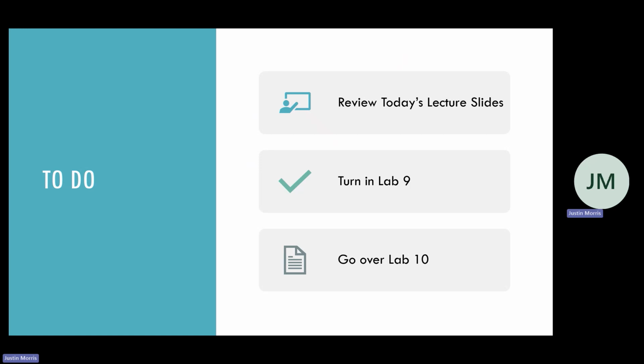And also, if you did it and you're just curious to see a different implementation, because most likely Mark's implementation is a little different than yours, you can come see it too. Okay, so if you want to see that, you have to come see us in person. So either come to my office hour or make an appointment. I don't know when Mark has office hours, but same thing. You can email him to try and make an appointment if you want to talk to Mark about it, or go see him during his office hour. Or you can email me if you want to talk to me about it. Okay?